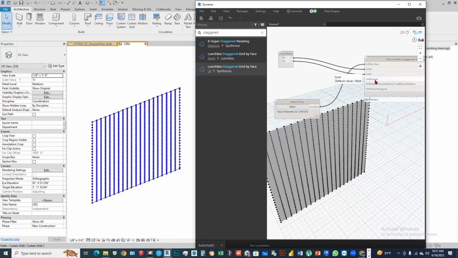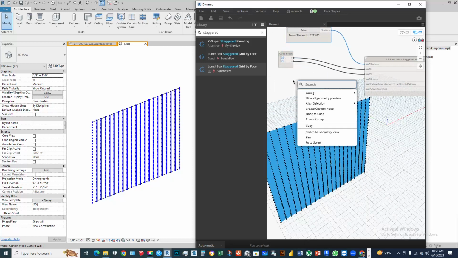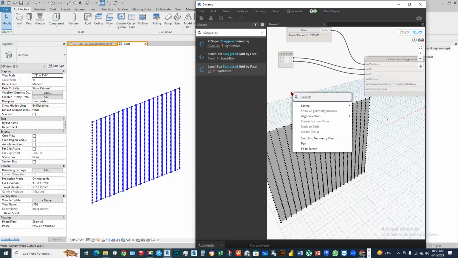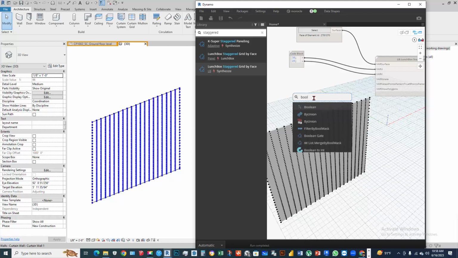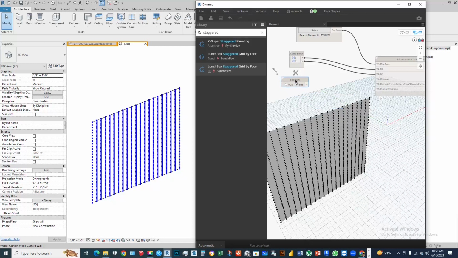You also have to connect another input, Boolean information. Just right click on this screen, say Boolean. Just click this Boolean and also copy it 2 times. Select this Boolean, Ctrl C on your keyboard and Ctrl V to paste it. Also paste another.